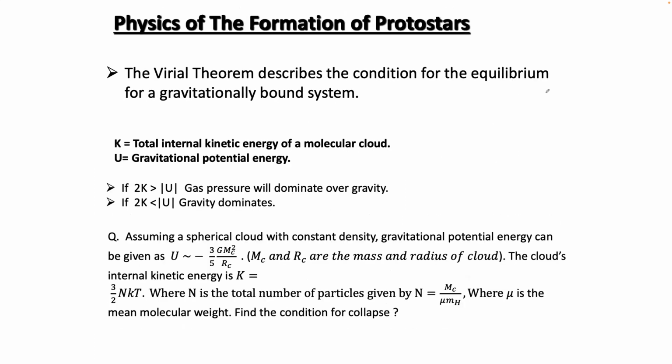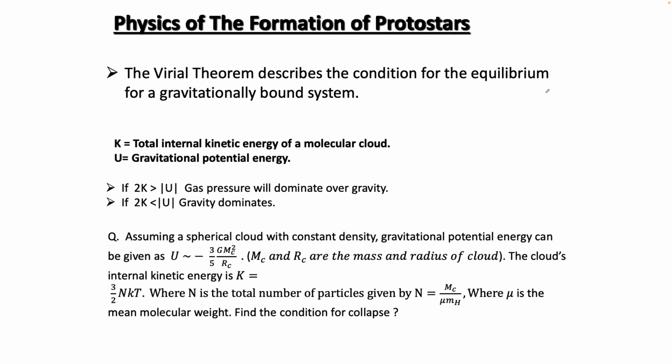Right. Now, if you look at a little bit of the physics behind this formation of stars, there is a theorem called the Virial theorem, which describes the conditions for the equilibrium of a gravitationally bound system. I am not aware whether you have learned about it or not. If you have done some classical mechanics, you may have learned the Virial theorem.